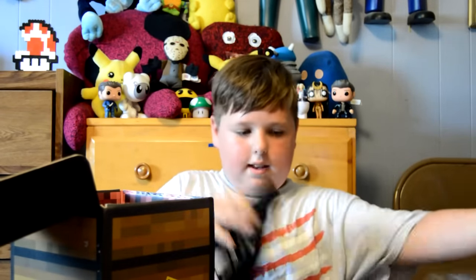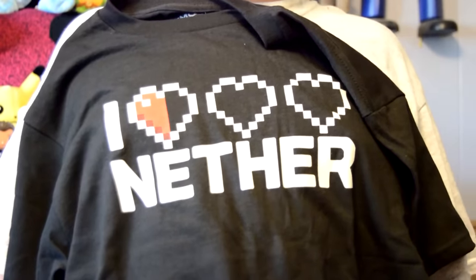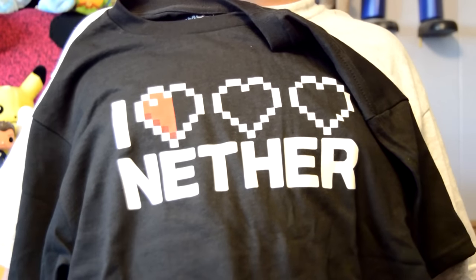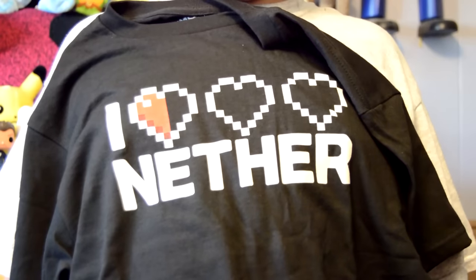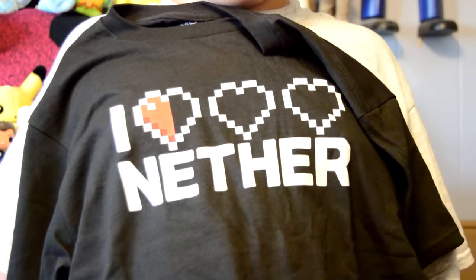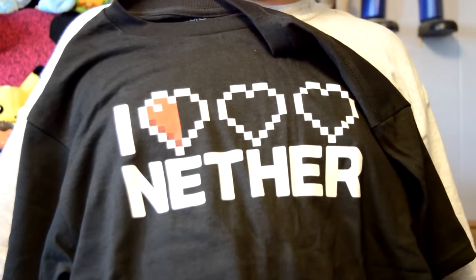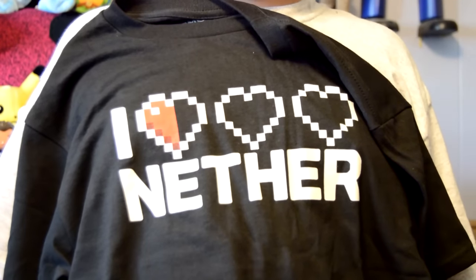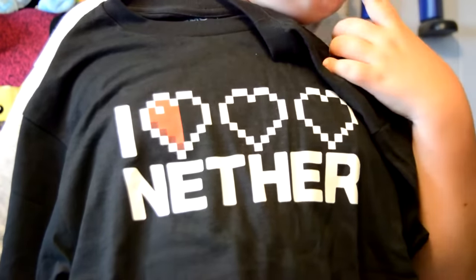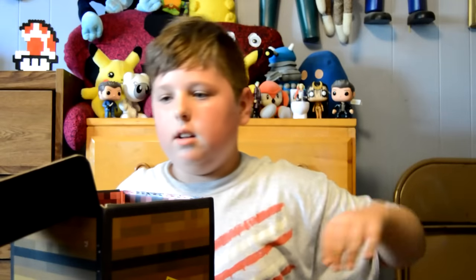And it says, I have a heart, the Nether. I have a heart, Nether. That's actually pretty cool, because it's like a health bar. The Nether is a pretty rough place. Kind of makes sense. What's this?